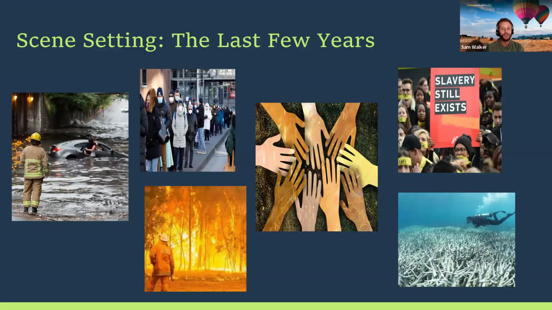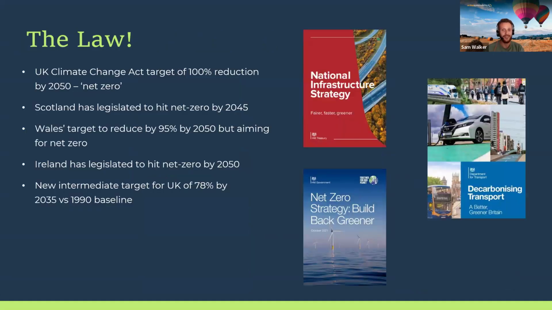And with all of these impacts, there is an awareness that's been reached by a lot of governments that we need to act, and they are implementing legislation around reducing carbon emissions and setting targets, which we can see on this slide here. So really, with governments wanting to reduce their greenhouse gas emissions, we have seen a lot that have set targets. In the UK, we have the target to be net zero by 2050.